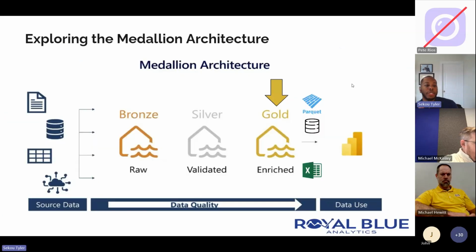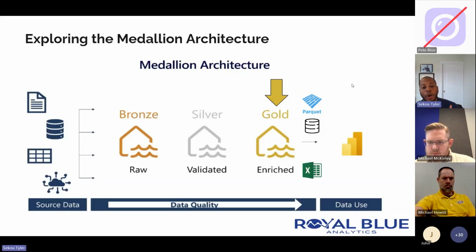So let's explore the medallion architecture. This is more conceptual, but basically what we want to do is we have our bronze layer, which is the raw layer. This is the source information where there have not been any transformations, any aggregation, anything done to it. It's strictly the raw information that we have. Basically, if we are importing JSON files and putting in a CSV file, any type of additional information we have, we need to store that in the bronze layer. We want that to be our source of truth.